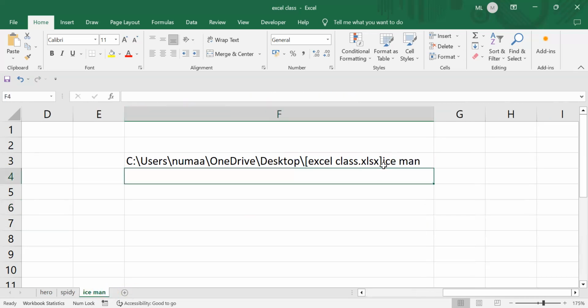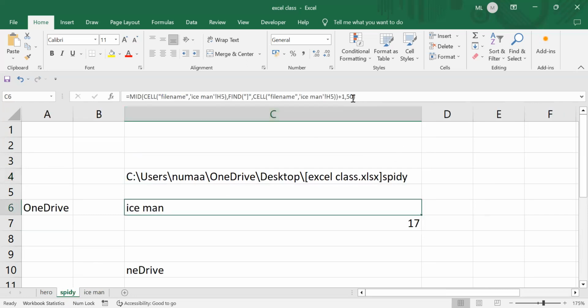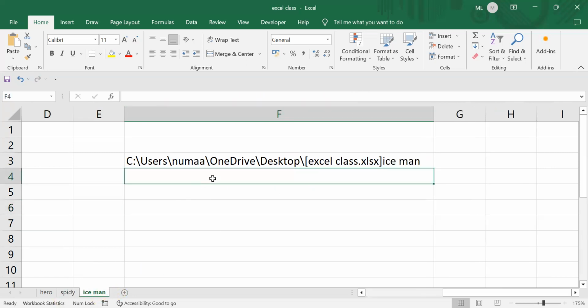How many characters are there after the right square bracket? Only within 10. I is 1, 2, 3, space is 4, 5, 6, 7. Only 7 characters are left, but here I have passed 50, which is within the limit, right? So if I press enter, then I'll only get this sheet name, Iceman.